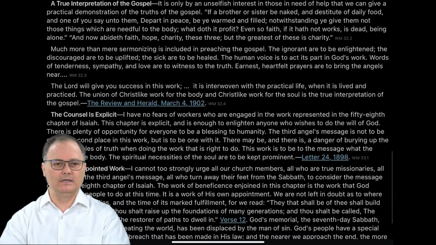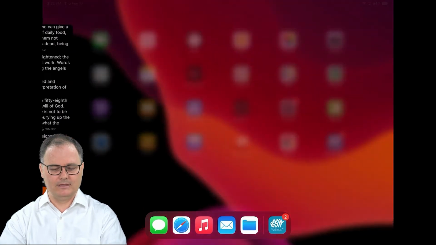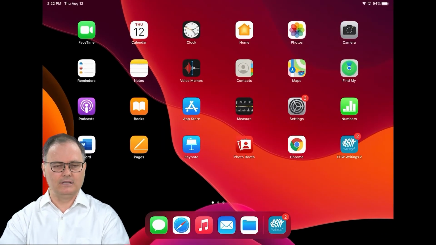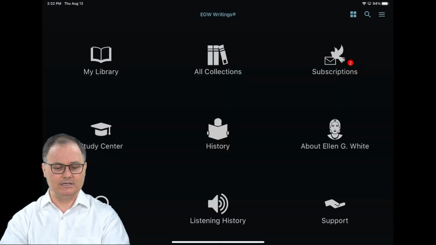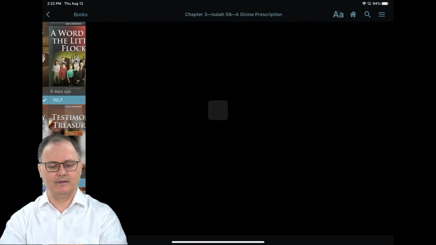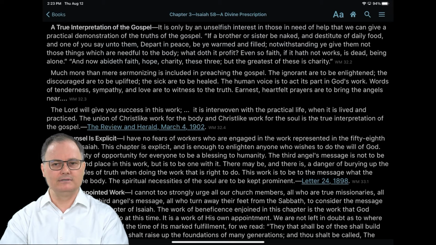I stop and I leave the app and I never get to it. So I close the app. Maybe it's completely closed out. I come back the next time I have time to continue reading the book, and I tap here on the EGW Writings 2 app, and then I tap on My Library, and look, it takes me back directly to the exact place in Welfare Ministry, page 32, paragraph 3.